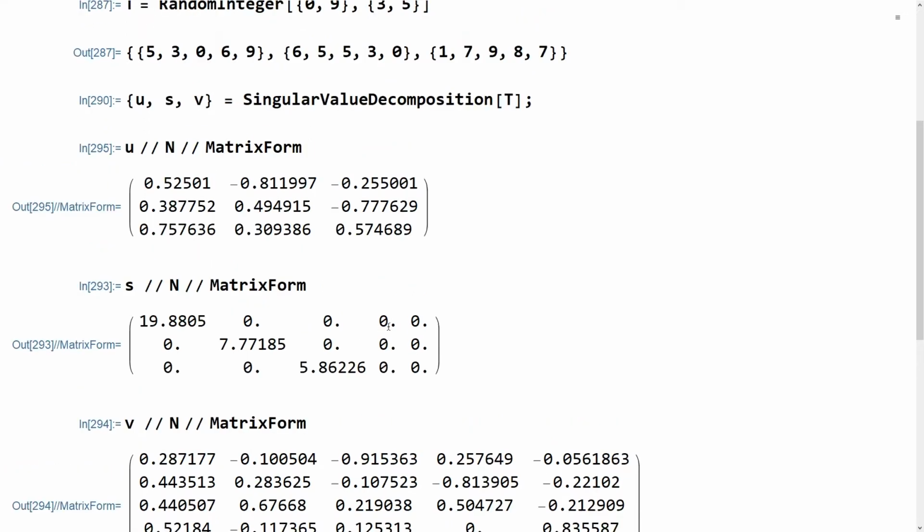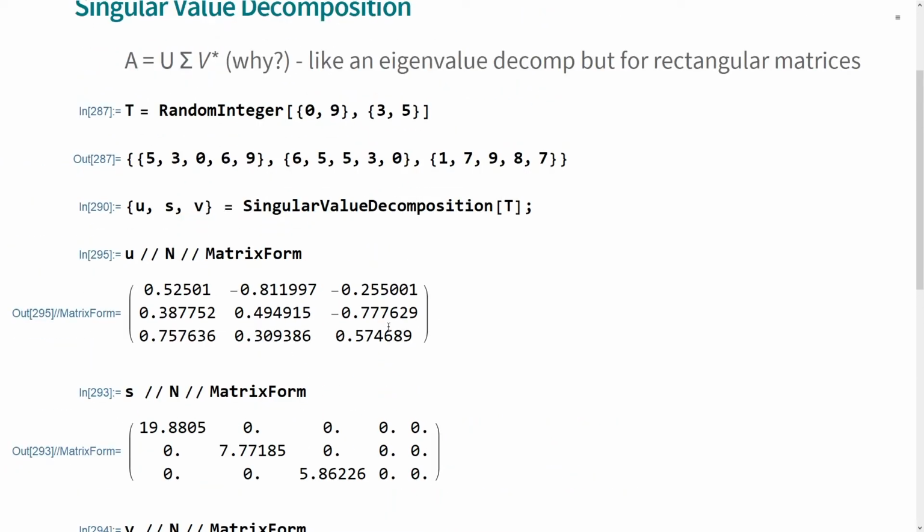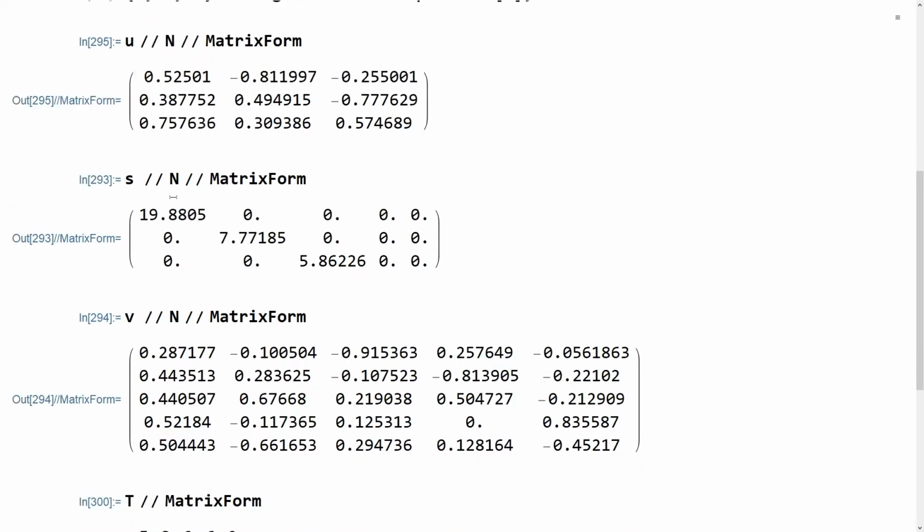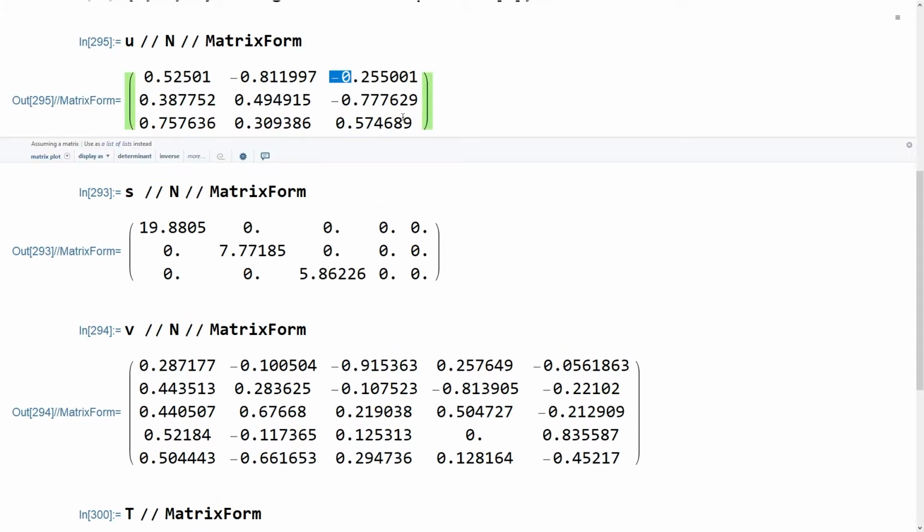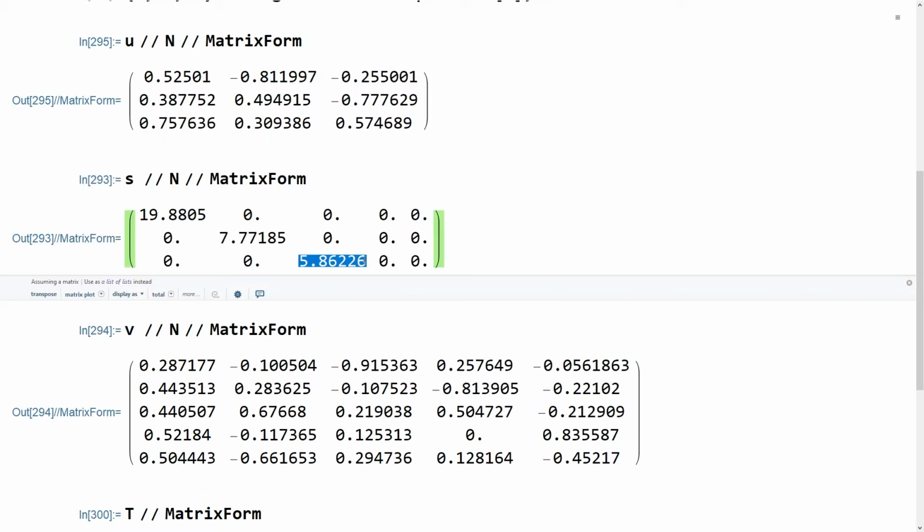The trick with the singular value decomposition, when you're using it to reduce the complexity of a matrix or to approximate a matrix, is that instead of working with all of U, S, and V, I can reduce this to a problem that still creates a 3 by 5 matrix. If I throw away some of the columns of U, say this column, that column corresponds to this singular value, which is the smallest of the singular values in the SVD. And so I'm not really losing any information.